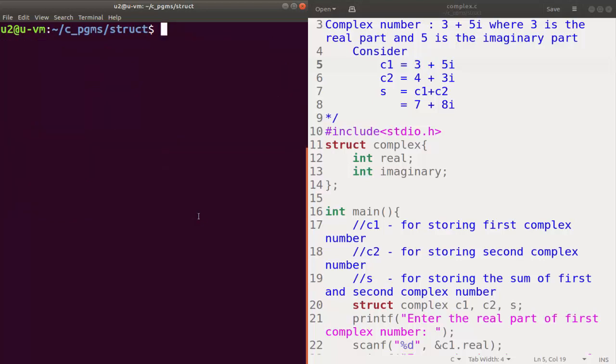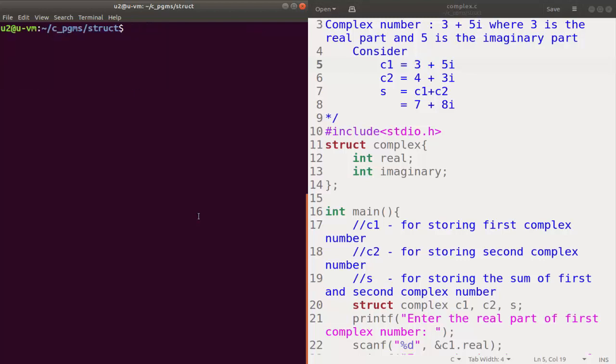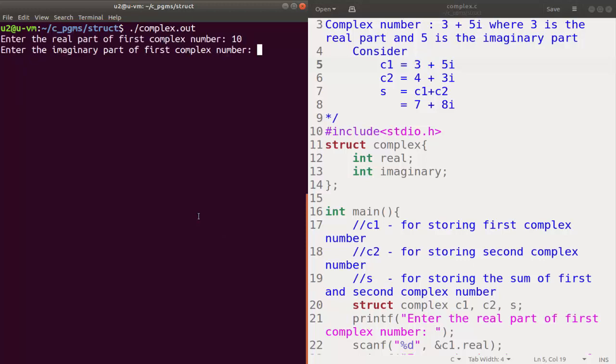Okay, just going to clear this. Then I'm going to run this program again, and for the real part I'm going to give 10, imaginary part let's say 5, then for the second complex number real part let's say 3, and imaginary part let it be 12.